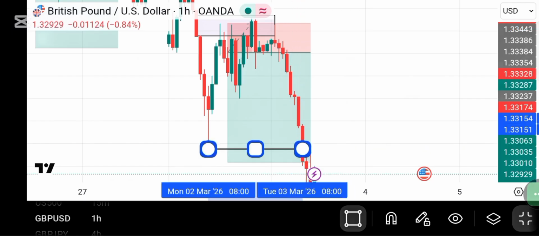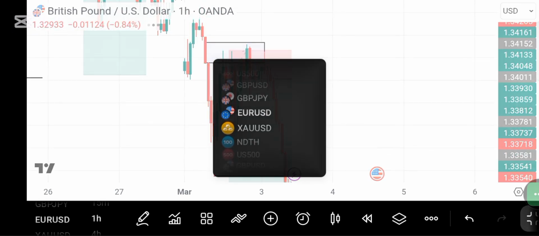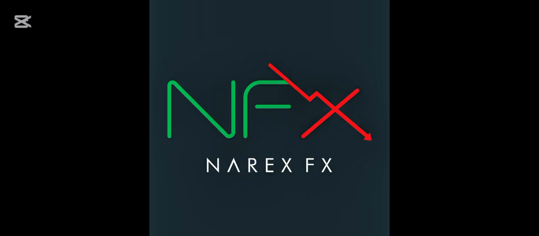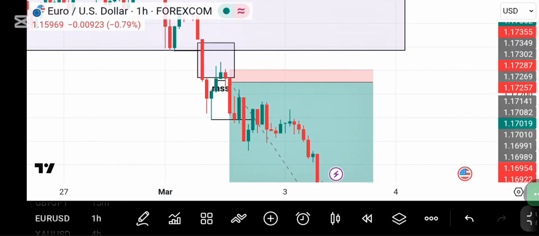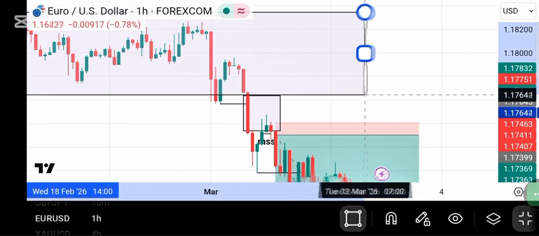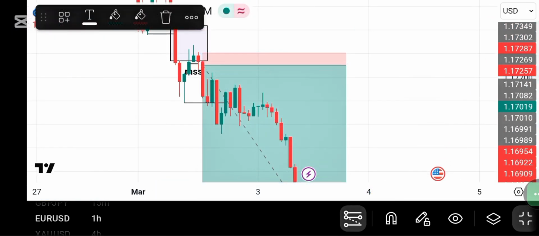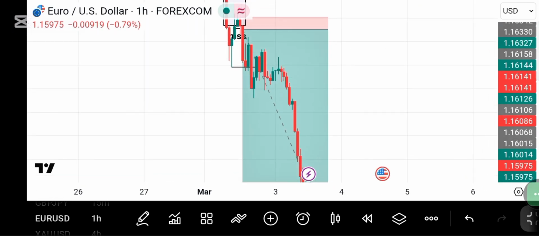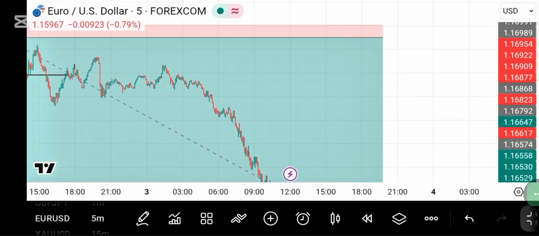I know that Euro USD is a weaker pair than GBP USD, so I was actually feeling that Euro USD might not have the strength to push back as much as GU. So this is the same analysis, the same setup, the same entry model, but everything is just the same. Yeah, the only reason I'm still on this trade is because Euro USD did not really push up like GU. So yeah, I entered this one immediately after I noticed this market structure shift, just like I did for EU.